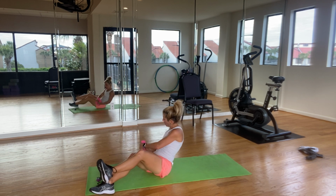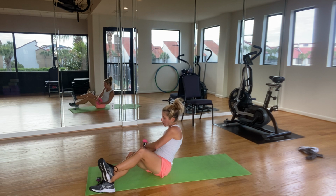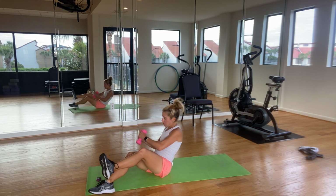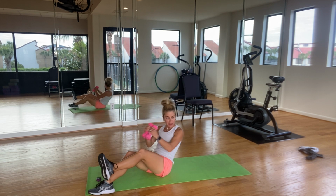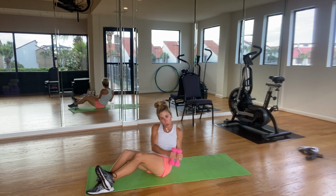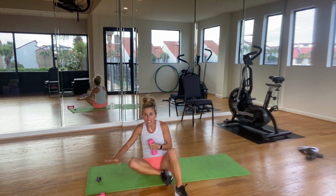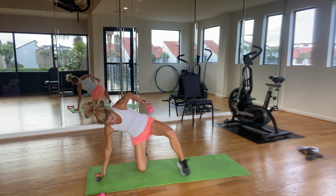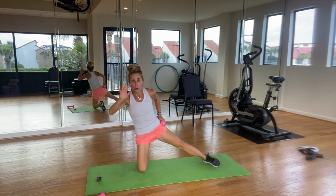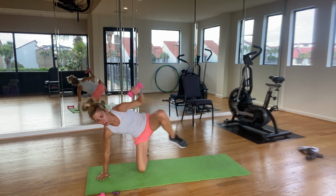Okay, switch legs, lean back, rotate side to side. Good work. Breathe and breathe, last 4 seconds. 3, and 1. Awesome. Okay. Knee down, ankle, knee, wrist line up. Fingers to me. Ready? Crunch it here.